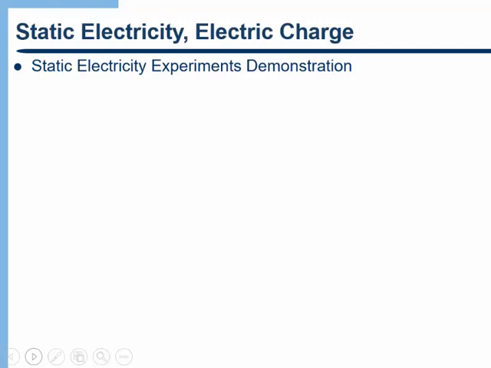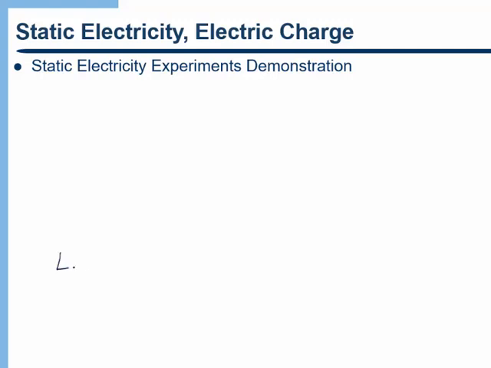Let's start out by talking a little bit about static electricity and the types of experiments that were done early on. First of all, when we're talking about static electricity, the word static means stationary. What we're really trying to do here is to differentiate this from continuous moving charges like the current in a wire. Okay? So here actually the charges can move, but they're ultimately going to just be stationary on objects. That's what we mean by static electricity.